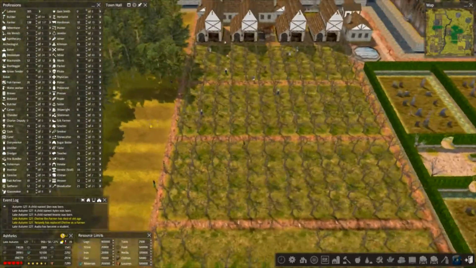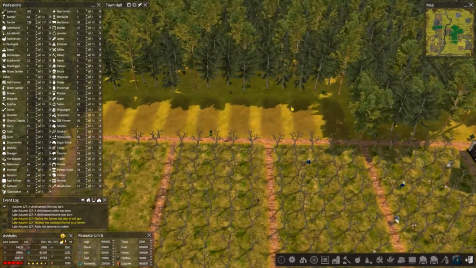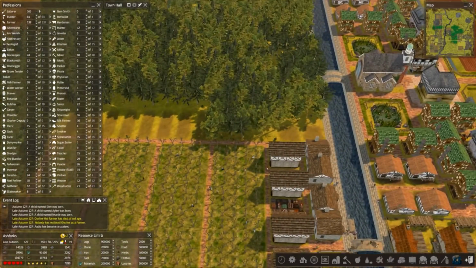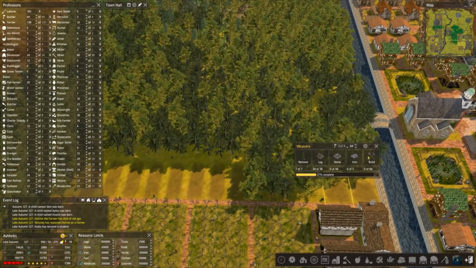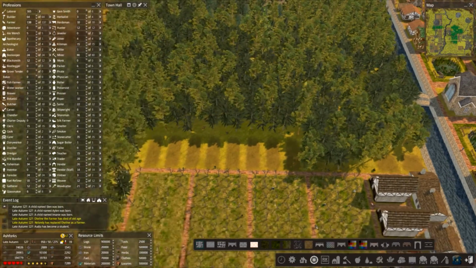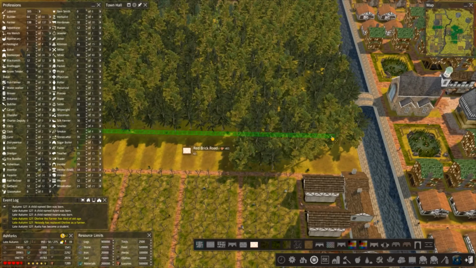Spin this around. So we've put 8 in here, and we're probably going to need some houses for these guys as well. We put a couple of weavers on the end here, but I've just noticed that actually if we run a road, let's stick with the red brick, round the back of these, if we can, let's get to there, and then take this on.